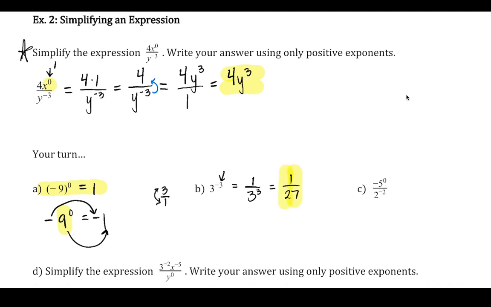And if we look at this through the viewpoint of what we talked about before, if I think of this as 3 to the negative third over 1, think about it. If I wanted to make that negative exponent positive, I would just flip it. So it started in the numerator. To make it positive, I'll move it to the denominator.